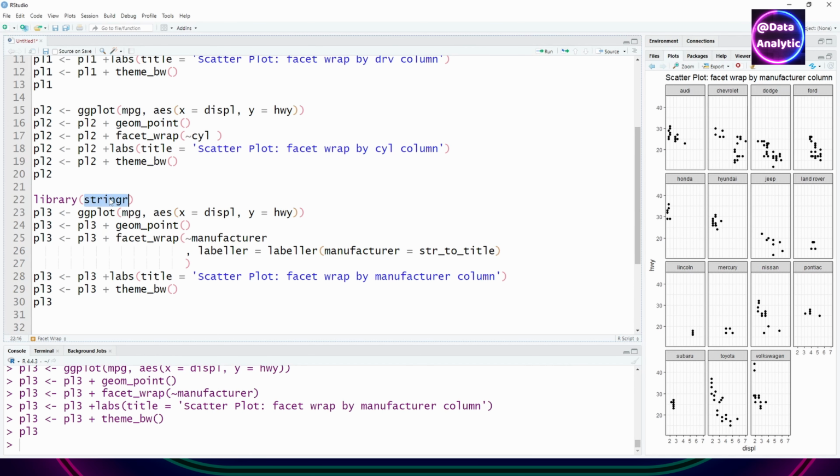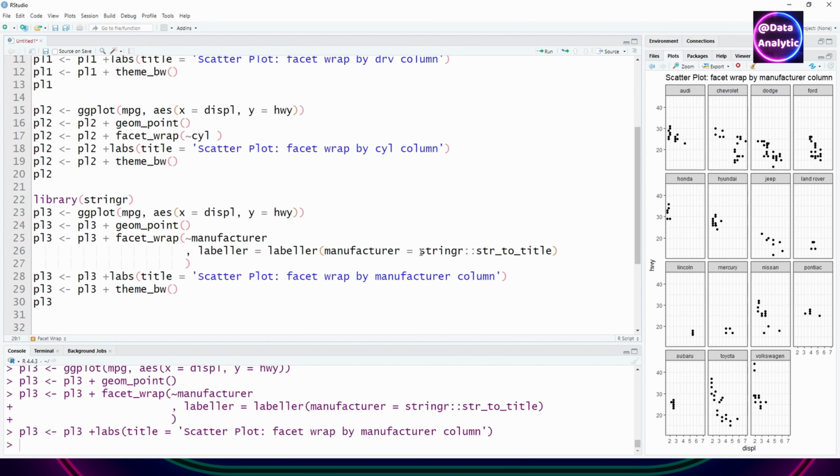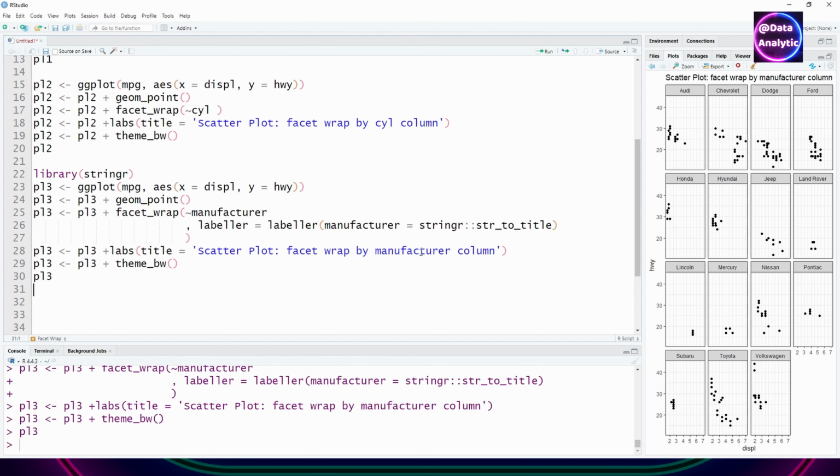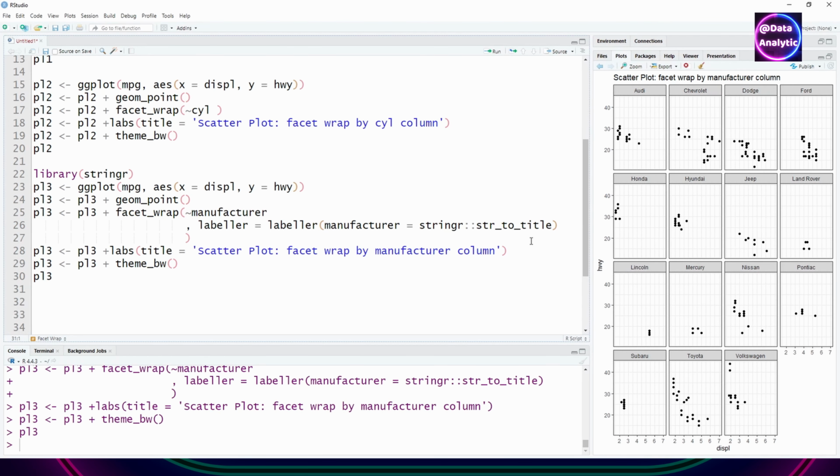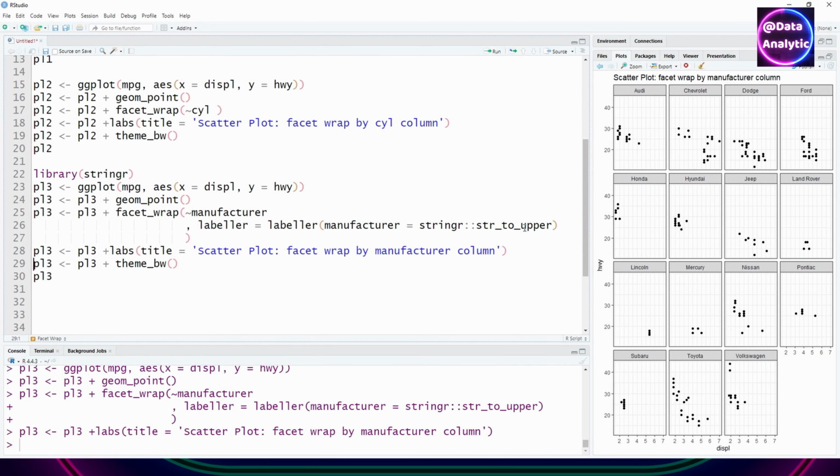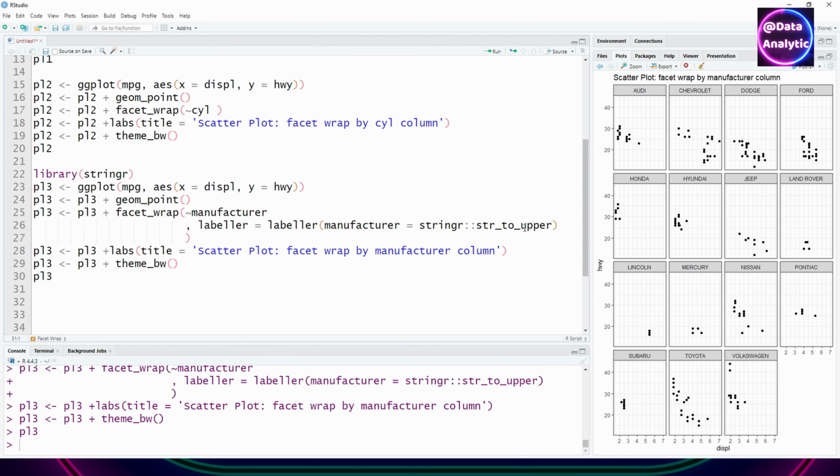You have to install it if you haven't used it before. Let me also put this stringr in the front. If I run it, you would see that I got a chart and all the names like Audi, Chevrolet, Dodge, etc. have been capitalized. You can also make it fully capital like str_to_upper, and it'll give you all caps.